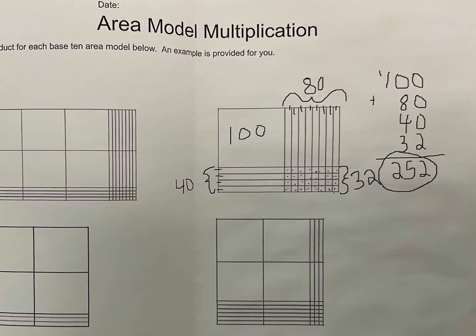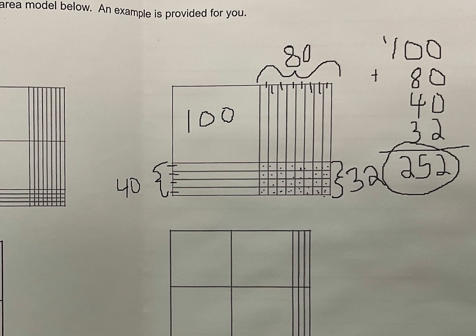What it did is it went and looked at the base 10, and basically these would be considered partial products, all right? So we've got 100, we've got 40. You see this? 10, 20, 30, 40. You've got 80, 10, 20, 30, 40, 50, 60, 70, 80. And then it counted the units, and there's 32 units. You take all those numbers and you add them together.